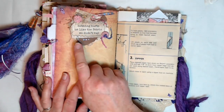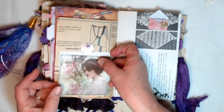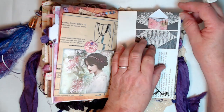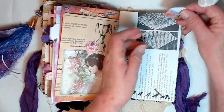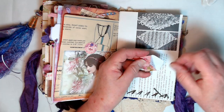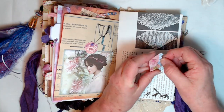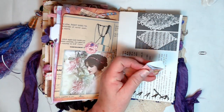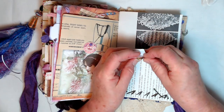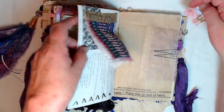There's another one of those sewing clusters — I put a hook and eye on this one and some buttons. Vintage papers. A flip down that goes under that little handmade button that I made. Here's a little envelope — this envelope is a paper clip. And inside this envelope are some little pins. How cute is that? I love miniatures — I wanted to make sure those pins didn't come out and stick anybody, so I just attached them. This little paper clip is so tiny, it's hard to work with.